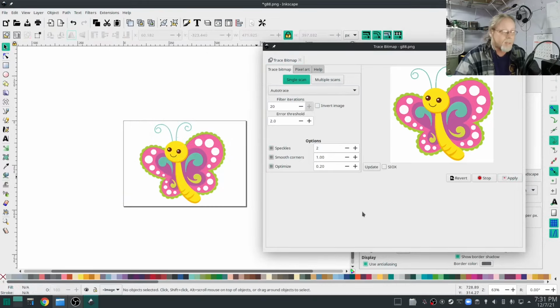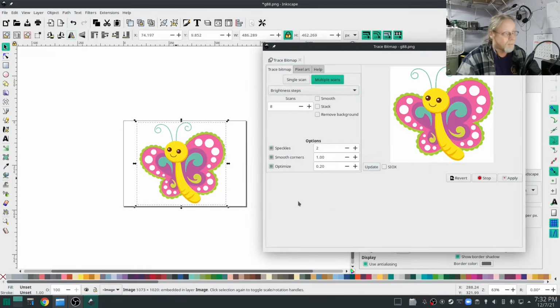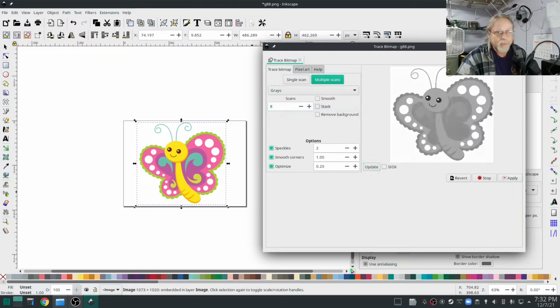So I'm not sure if that's a Linux thing. I have watched Inkscape tutorials where that works for people. So try it. It may work for you. It doesn't work for me. I'm going to click the multiple scan, brightness steps. Select that image. Brightness steps does the same thing as the other single scan did. Grays is actually really good, but you'll only get black and white gray colors.